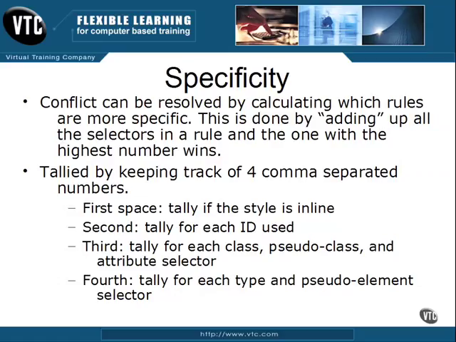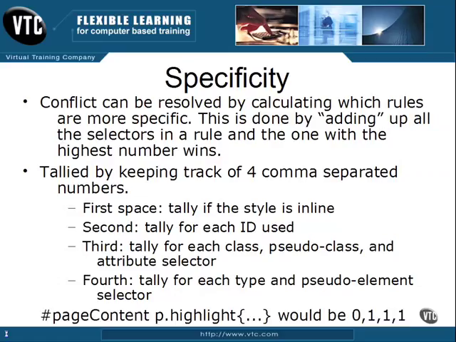And so you can see what I'm talking about here. I do have a sample. This sample is page content, which is an ID, the type selector, which is a P, and then a class, which is highlight. If I calculate all these up, we get a 0 in the first space because we don't have an inline selector. We get a 1 in the second space because we have an ID selector.